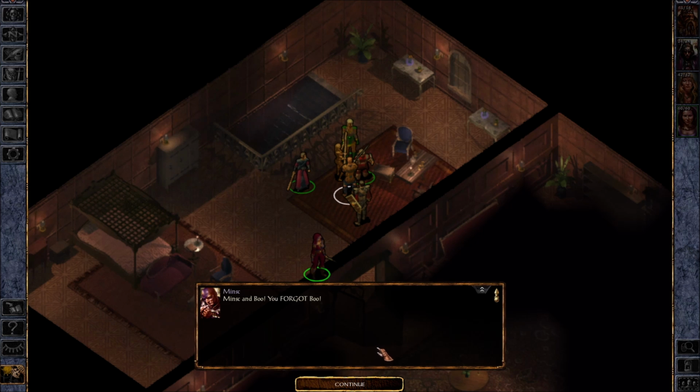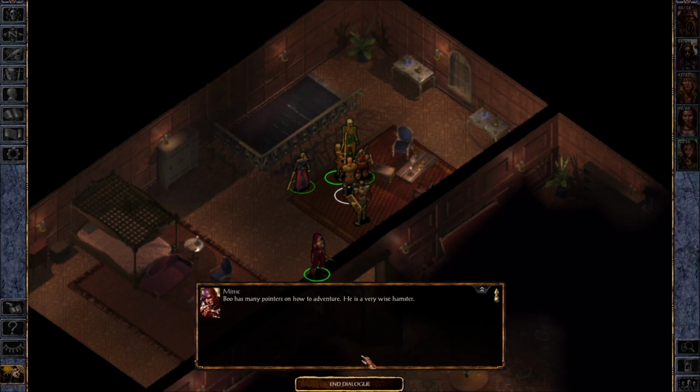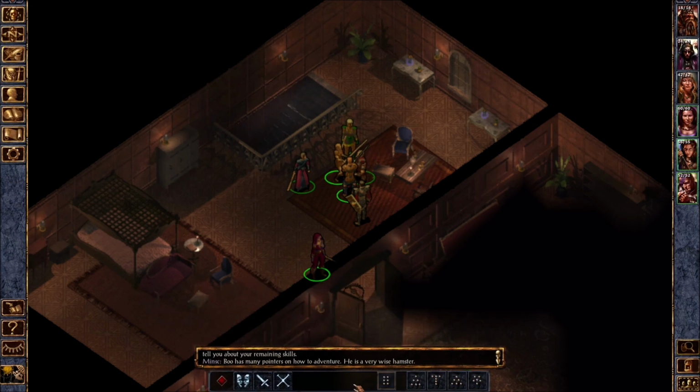Never forget the Boo, the giant miniaturized space hamster, I believe. Something like that. Yes, Minsc, I forgot Boo. Okay then. Minsc, Boo, and I are going to join your party and tell you about your remaining skills. Boo has many pointers on how to adventure. He is a very wise hamster.